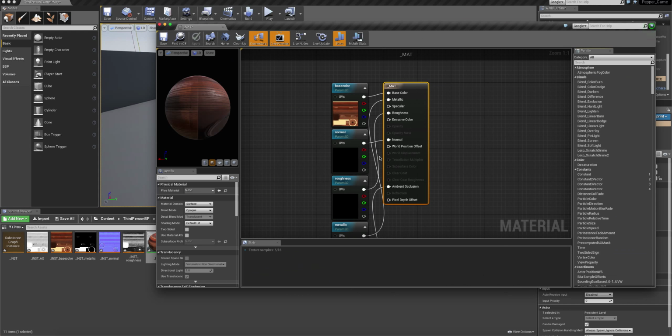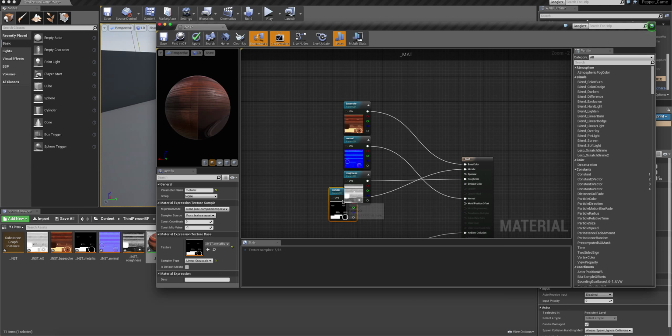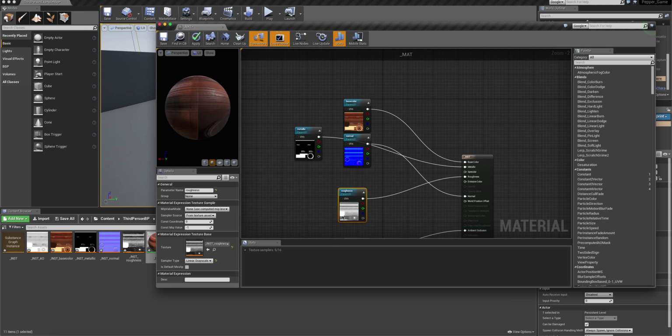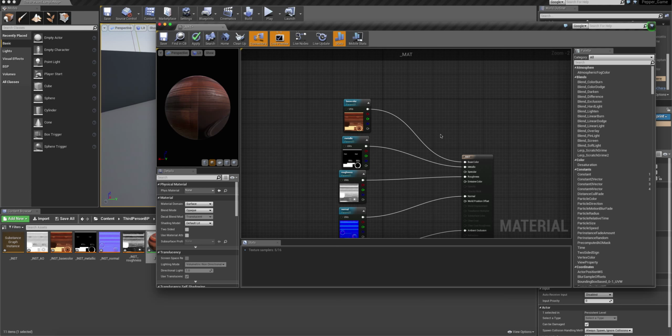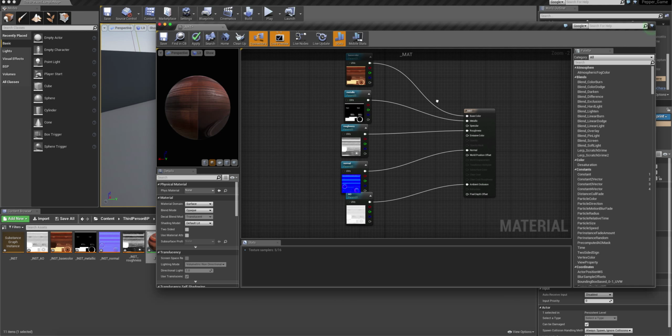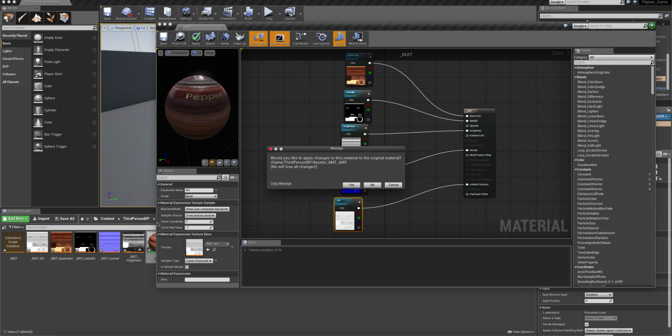When you open up the actual material in the material editor, as you can see, because of Substance Designer, it being an archive, it's already packed all my materials and hooked them up into the proper slots, and it creates a nice little material out of it. So save it.